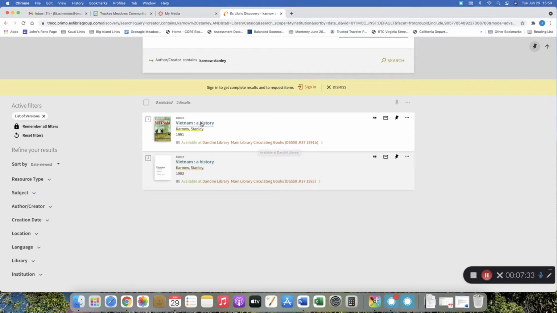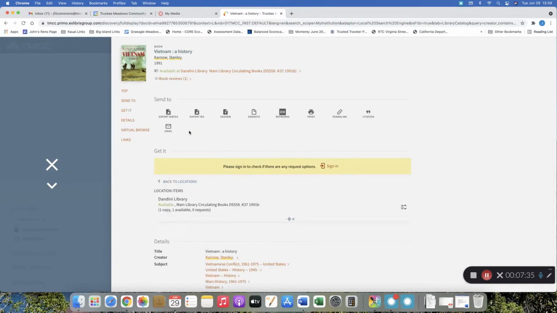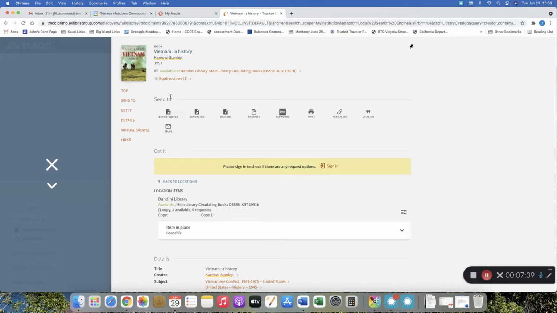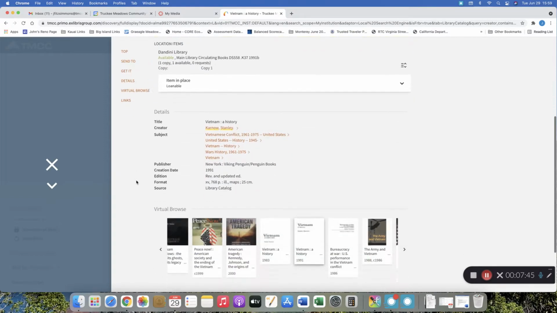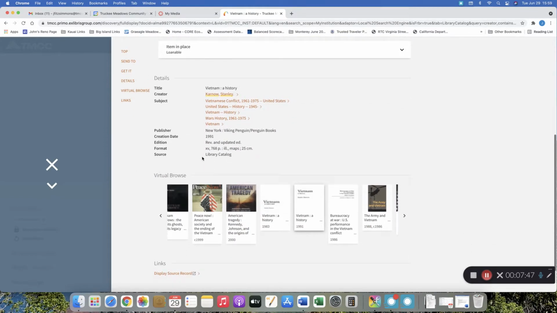So if we go ahead and click into this item, this book, a really nice feature, not necessarily about things written by Stanley Carnell, but if you say, well, I'm interested in other stuff about the Vietnam War, well, the virtual browse feature down at the bottom here is neat.